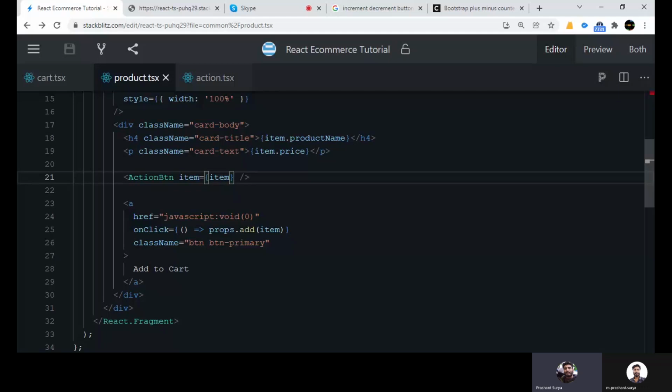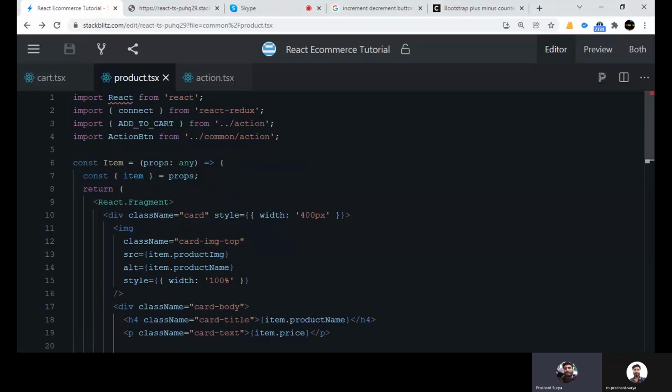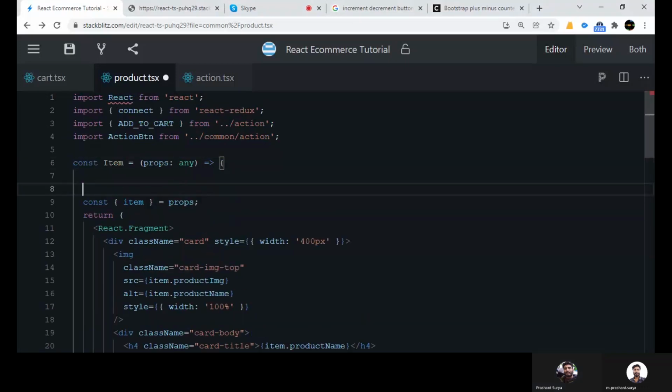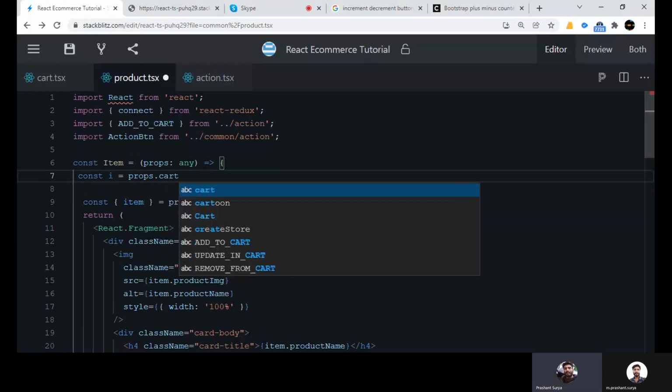So we have to write a condition to check whether it exists or not in the product. For that we will write a simple piece of code here. I will get the index from props.cart. So is there a cart here?